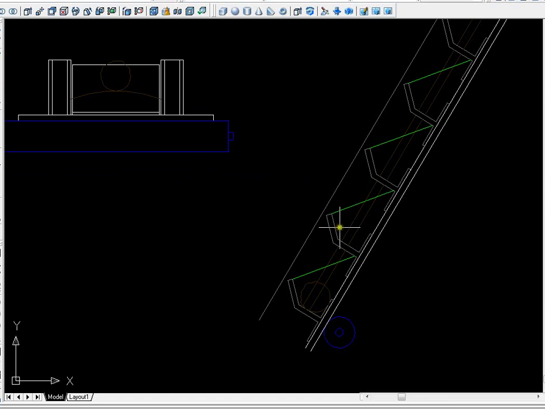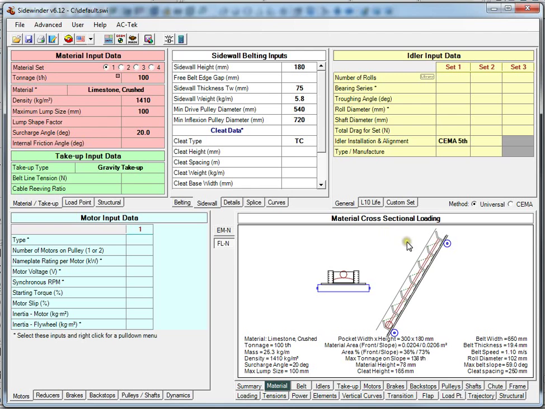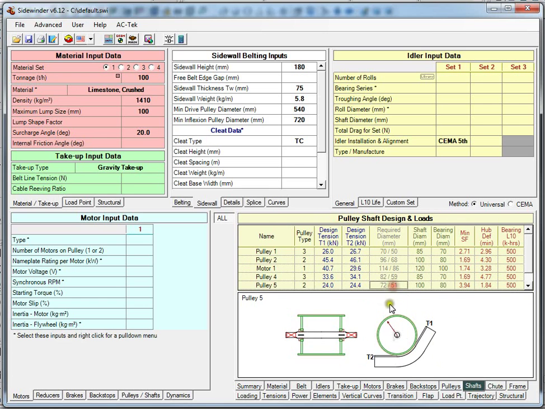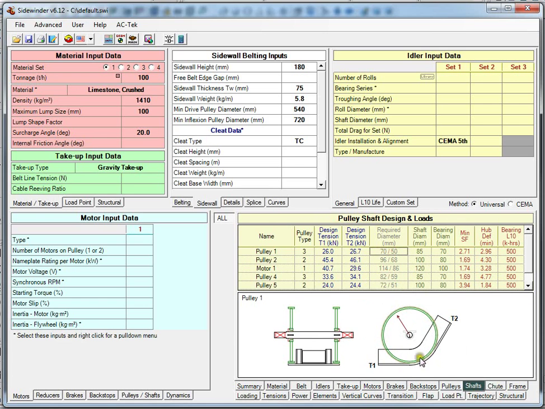At some point we may actually add another. The green line is our flooded belt. At some point we may add the actual loading line there as well. Maybe look for that in a future release. So that's all available. Again, I just quickly mentioned the pulleys. You can look at any of our pulleys as well as our inflection pulleys. Our inflection pulleys obviously have all the correct wrap angles and therefore the correct tensions and vector tensions and shaft deflections and so on and so forth.